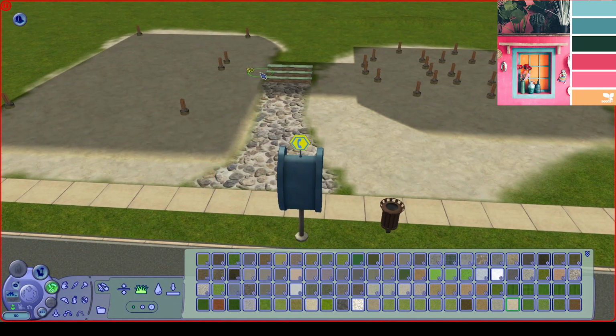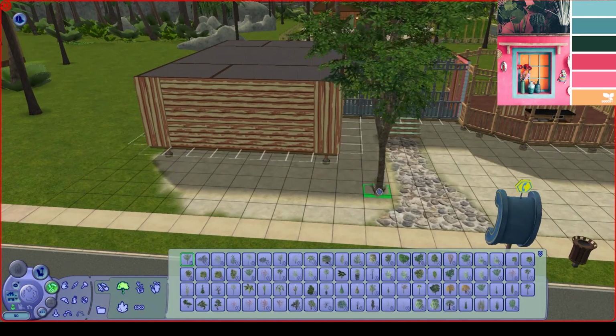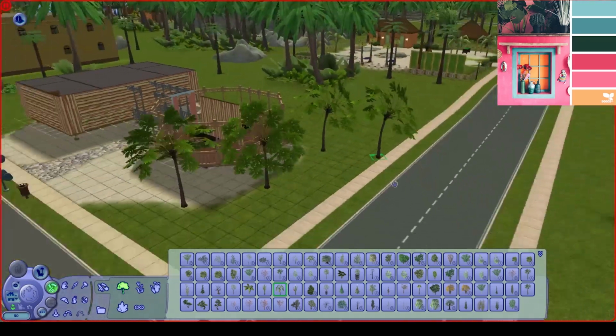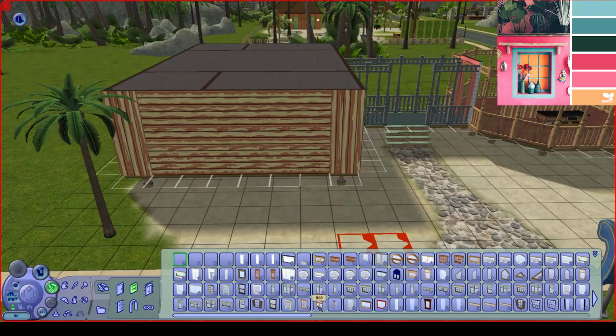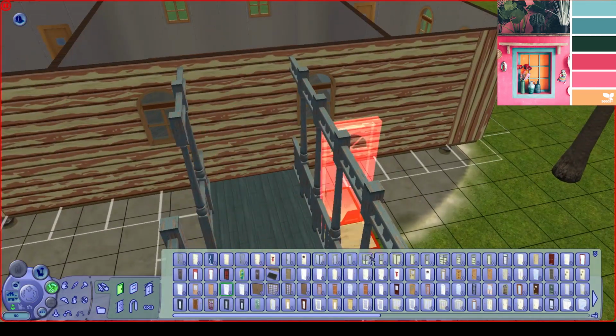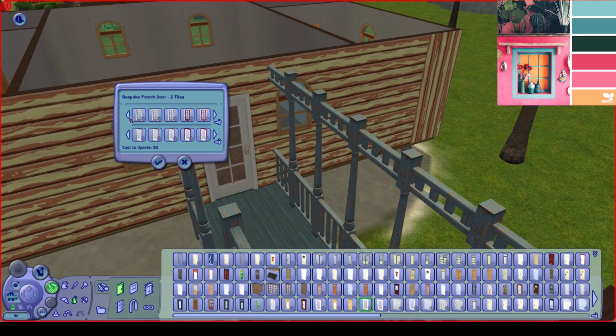For the outside here, I used a lot of sand and a nice terrain texture with some rocks, so it's like a rocky footpath. The outside of this lot is fairly natural looking. I was going for the look that no one had put too much effort into landscaping or anything like that, and I wanted it to be a bit sparse.